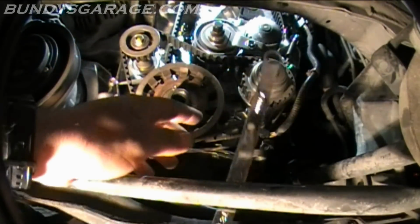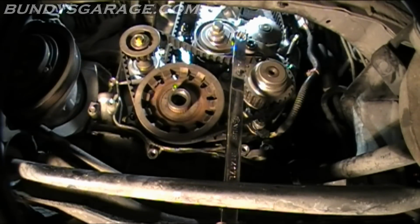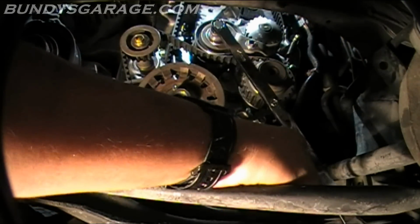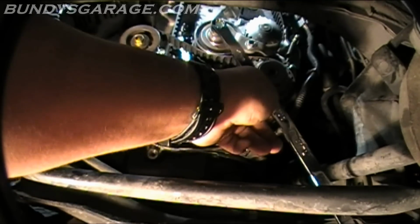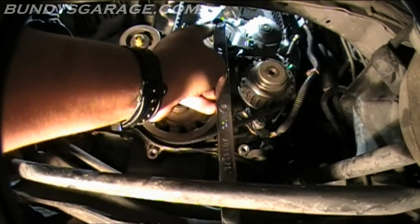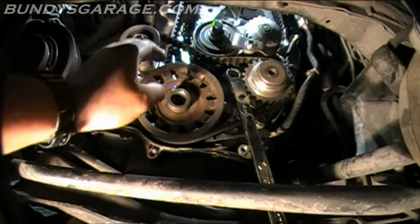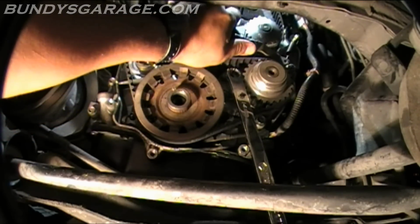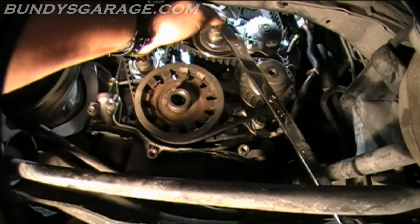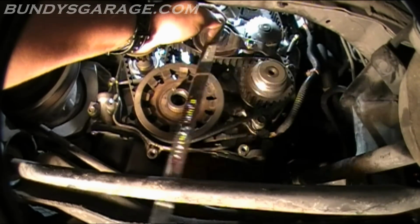Can I get there from here? I'm loosening this up. I'll put a little bit more tension on it than what this called for. That is way loose. I can put more tension out with my hand than what happened here. So I'll pull that down just a little bit. Get that tension set. Just pull it down with my hand so the belt doesn't seem sloppy and a lot of play.